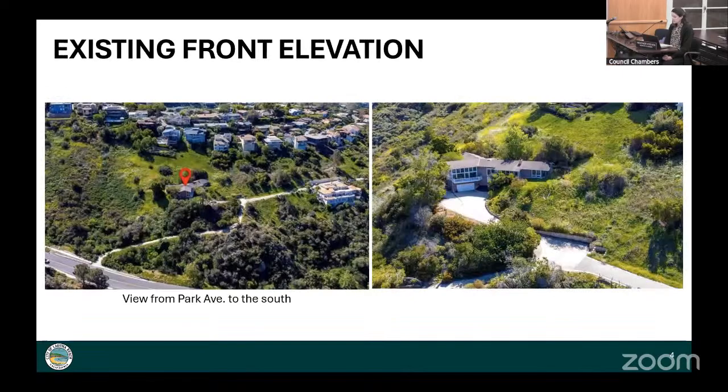The residence is constructed into the hillside. The nearest residence, which is at a similar elevation to the property, is at about 275 feet to the west, which is on the photo to the left. The properties to the south of the site, fronting on San Remo Drive, are constructed at the top of the hillside. They're approximately 60 feet above the grade of the existing residence. And there are no structures in the vicinity to the east or north of the property.